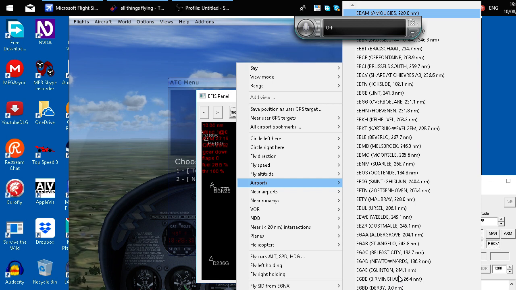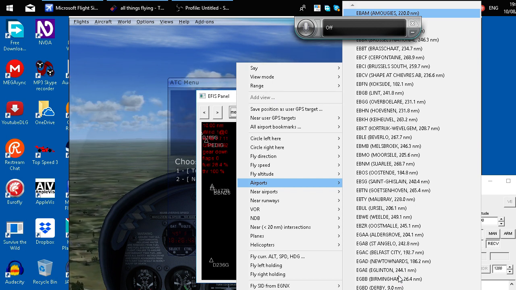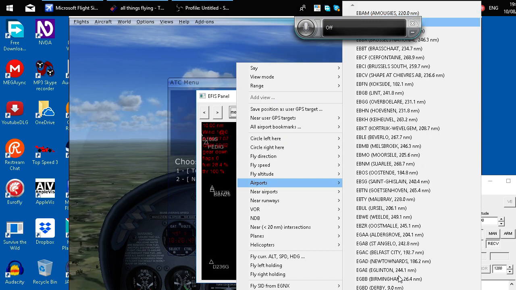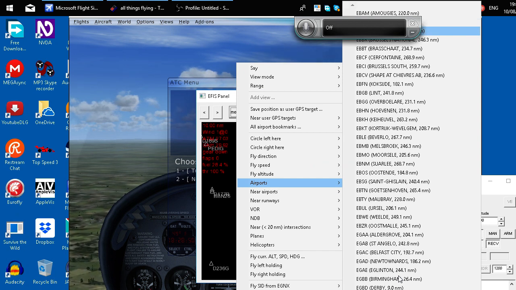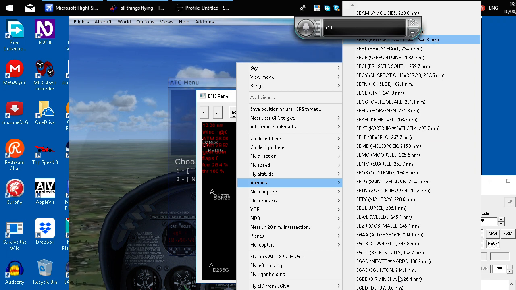Yeah, it says 220, so it must be at least 250 or something like that. I don't know the exact measurement, like I said, it's probably in the manual, but anyway. 237.2 NM, so you've got the code and then the name. Polish 259.9 NM. That's 259, so it could be even bigger. I don't know. EPBR, Brussels National, 246.3 NM.